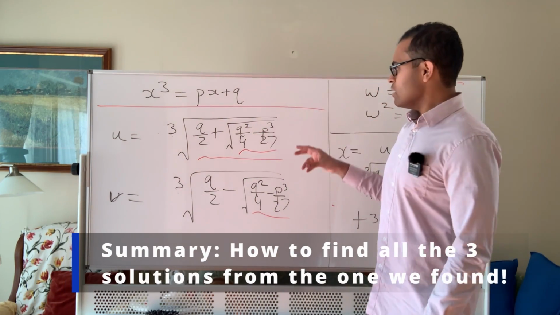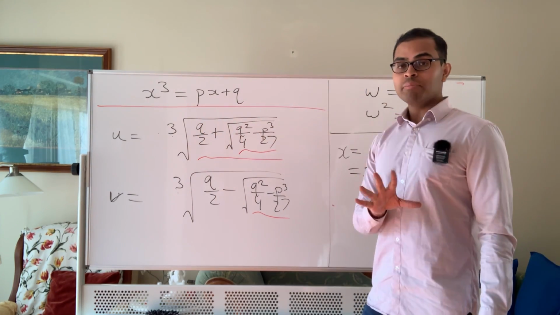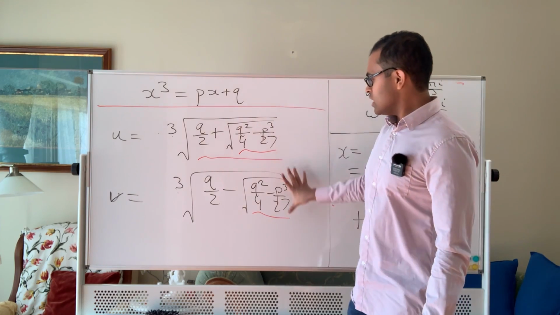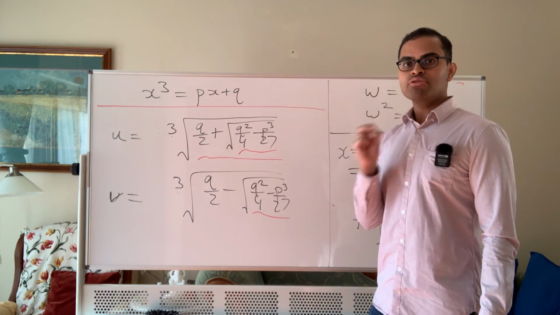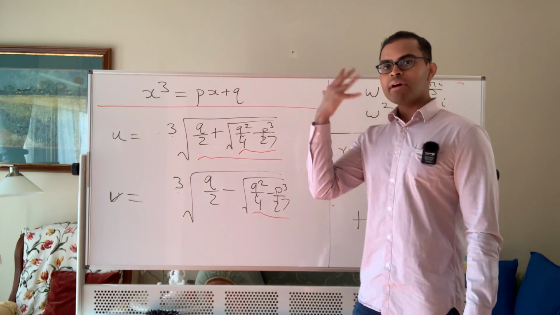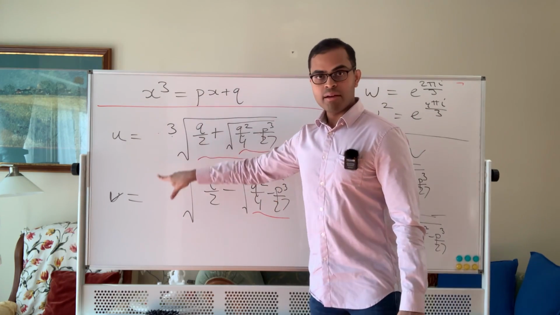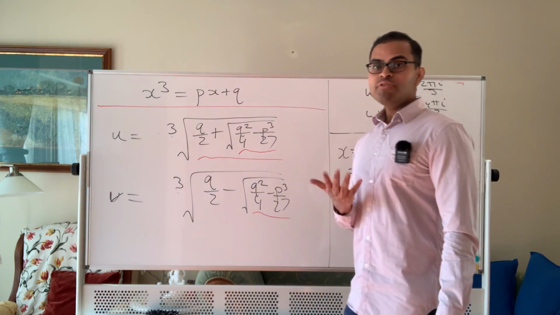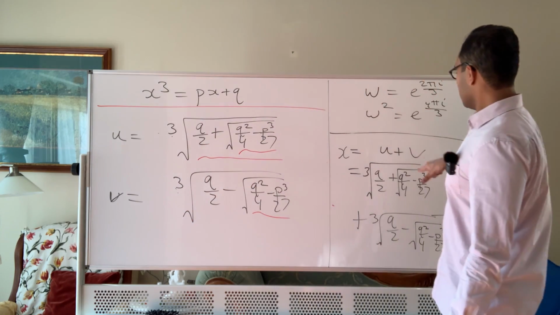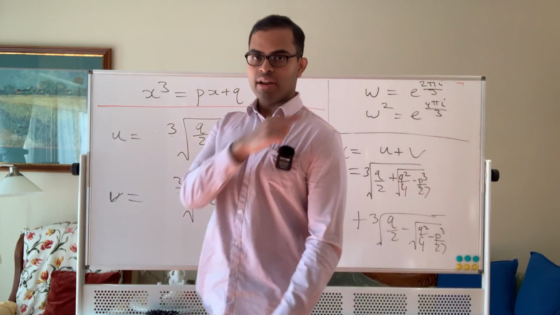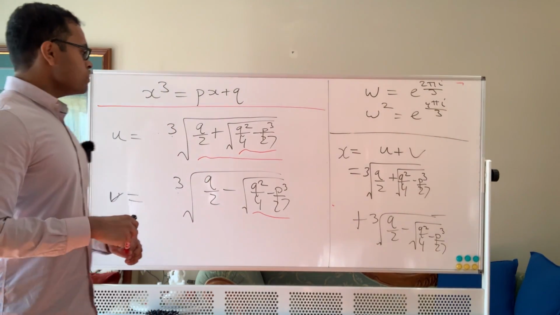There's a slight subtlety if this discriminant is negative, so the thing you're cube rooting is a complex number. You have to be a bit careful because these two things may not multiply correctly; it depends on which cube root you choose. If you have a real number, there's a natural choice of cube root, right? Every real number has a unique cube root. So you can choose that cube root for u and the cube root for v, and then multiply, as I said, by omega and omega squared. But if these two are complex numbers, then you have to choose the appropriate cube roots so they multiply to have that property that 3uv was p, which I wrote down earlier, and then you can get the 3 roots that way. And there may be some repetition in the 3 roots. That depends on the discriminant.